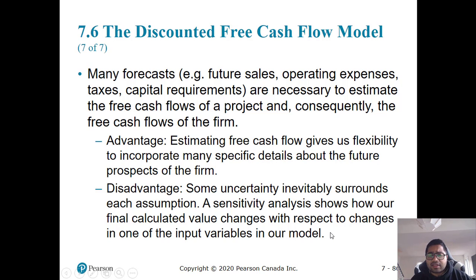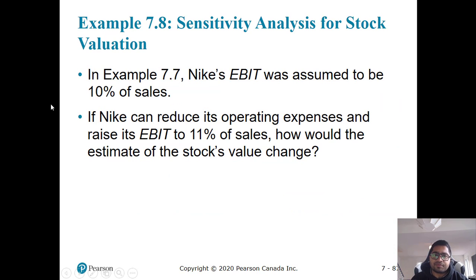So this model is extremely sensitive to whatever assumptions go in, right? We assume that EBIT is 10% of sales. It may change, right? Then we assume a growth rate. We assume the cost of working capital, the total cost of average working capital. So all these things change. That is why this model is extremely sensitive.